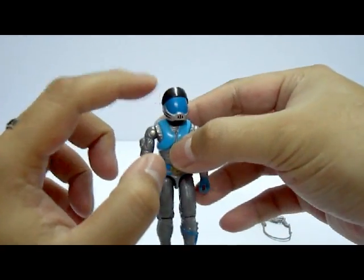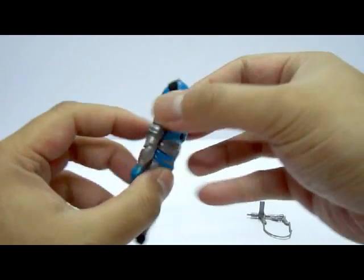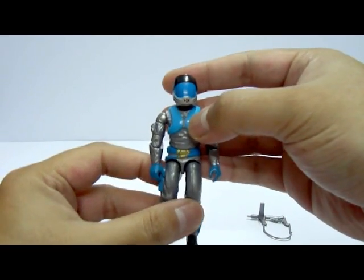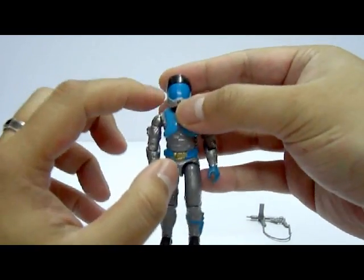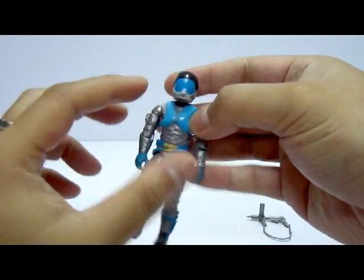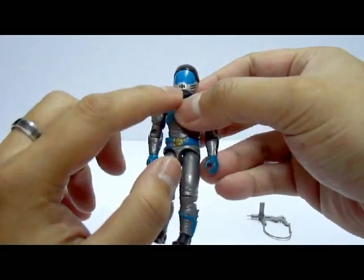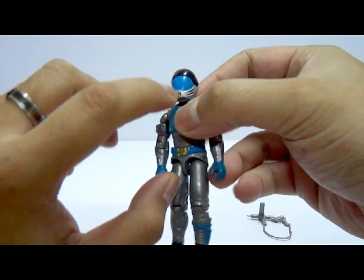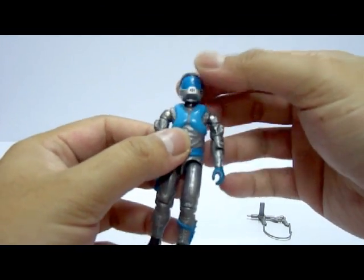The top section here is not painted, but the visor and the back portion are painted in a little bit darker blue, more like a sea blue paint job. The mouth section here is painted in silver all over, and there's a little bit of black slits there on the front and on the side. The neck joint, of course, is not painted.